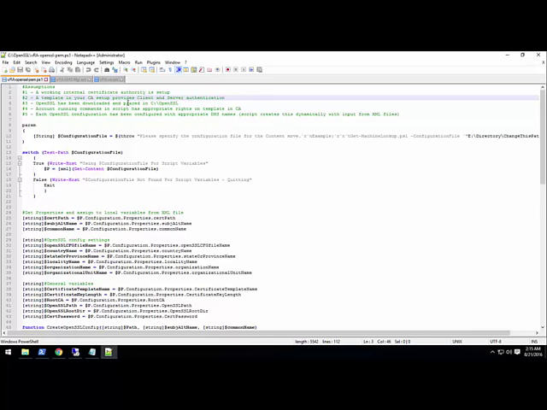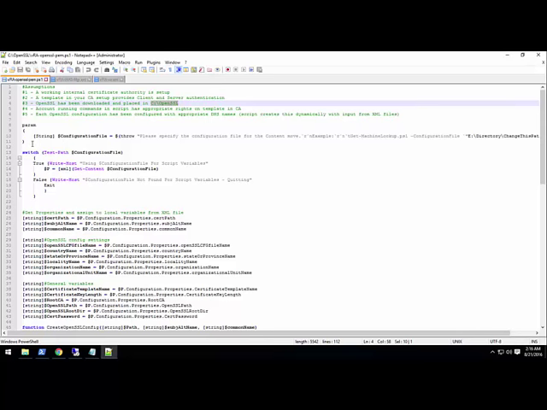OpenSSL has to be downloaded, and I put it in the root of C. One thing to note is that I'm logged onto a Windows machine that's domain joined to the same domain as the certificate authority, the issuing server, and that's needed. Work with your directory service team to make sure that the account that you run as has the appropriate permissions.